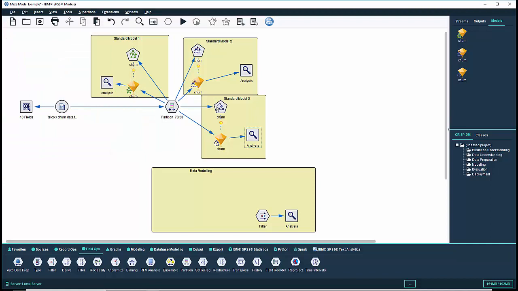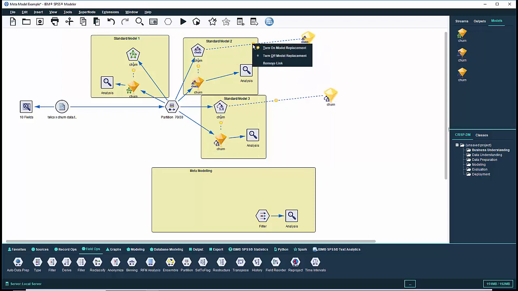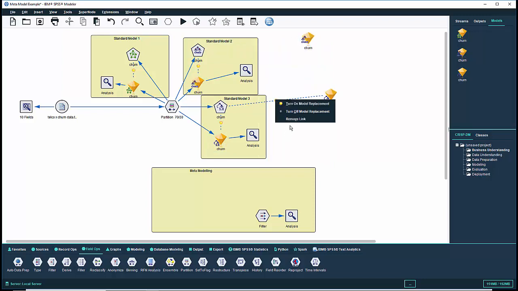But it's still, of course, 1,198 misclassifications. So to demonstrate meta modeling, what we want to do is take two of the models, combine them together, and use their scores to help us build a third final model. So I'm going to take the two decision tree models here, just copy and paste them, and I'll just remove the links, and then I'll just chain them together so I can connect them together.